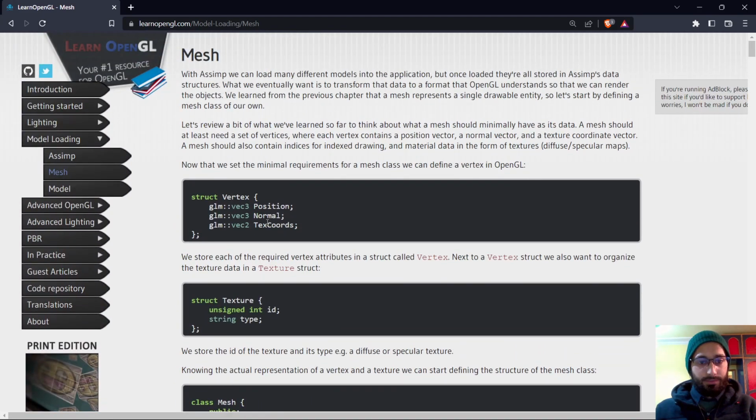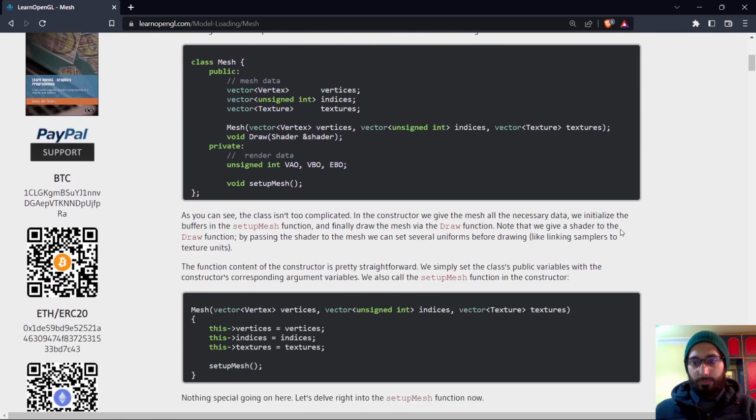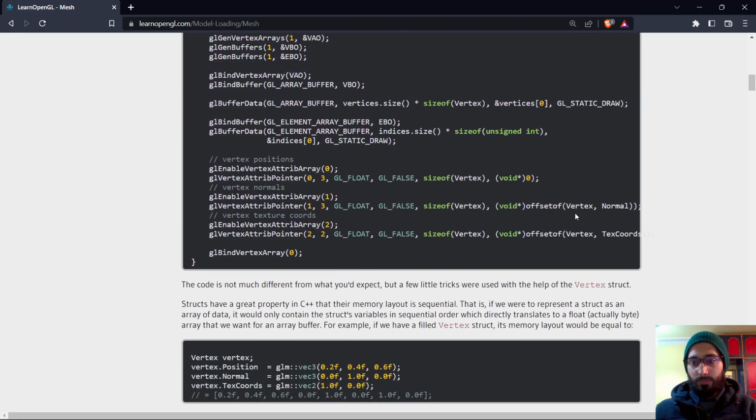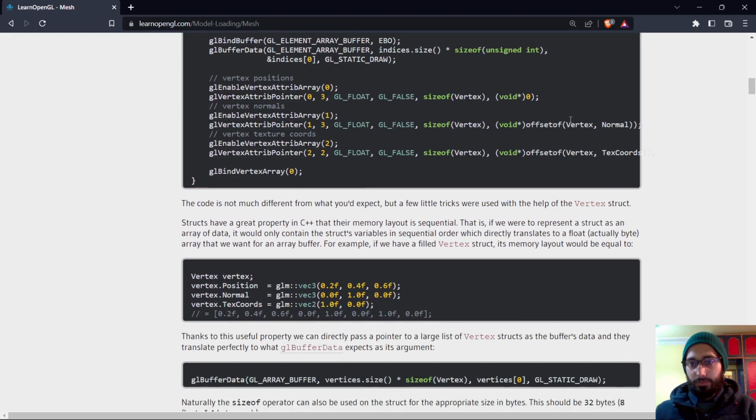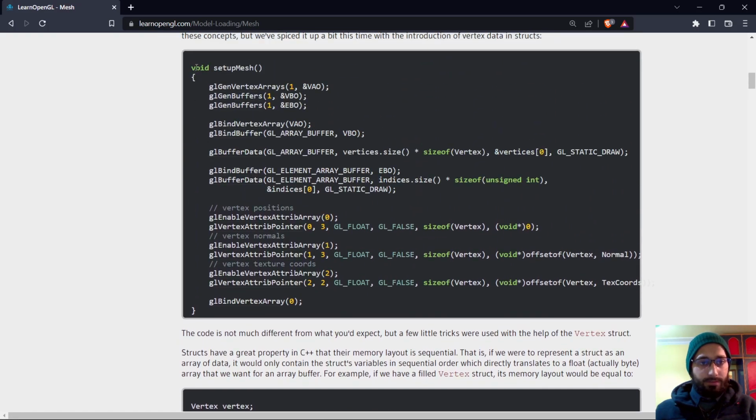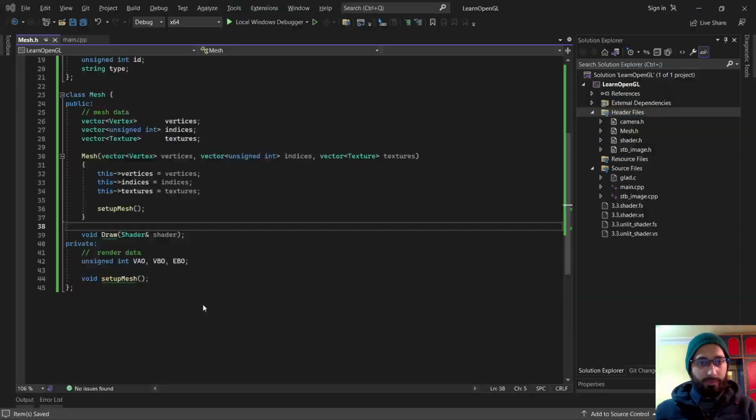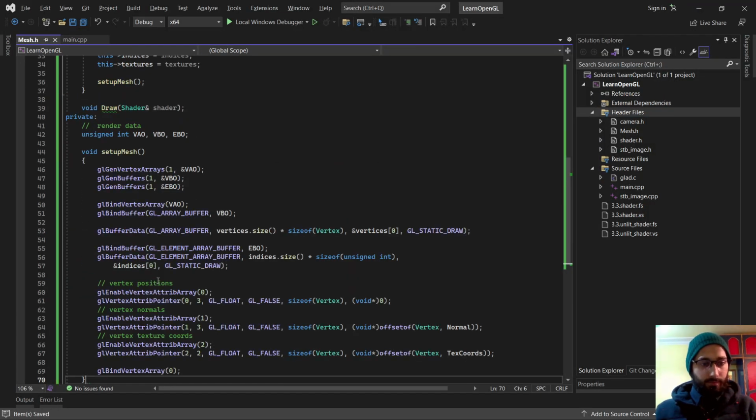Inside the struct, we have position, normal, and texture coordinates. So normal is the name of the property inside the struct, and when we pass to the offsetof function the name of the struct and the name of the property, it will give us the offset, how many bytes it is from the start of that vertex. And then obviously it's going to cast it to the void pointer like we've been doing. Then we can just copy this whole thing and replace this setupMesh over here.